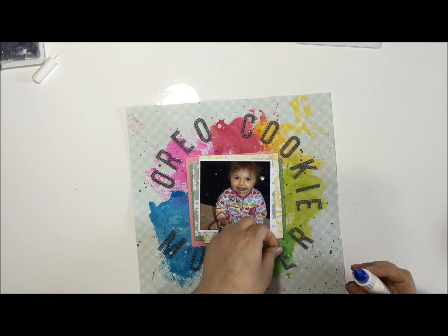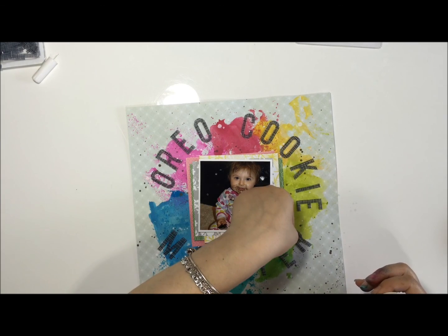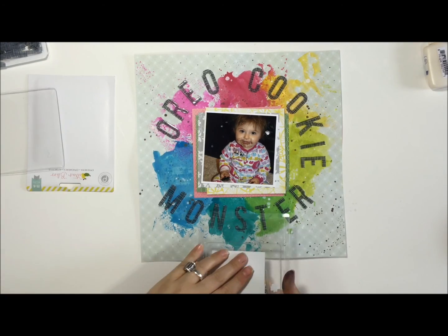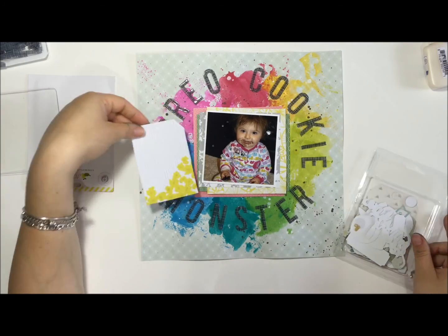And I'm using the Tombow Mono glue, and that dries clear. And I really like it because it's got a very strong hold, even with all that ink underneath it. So that is my go-to.